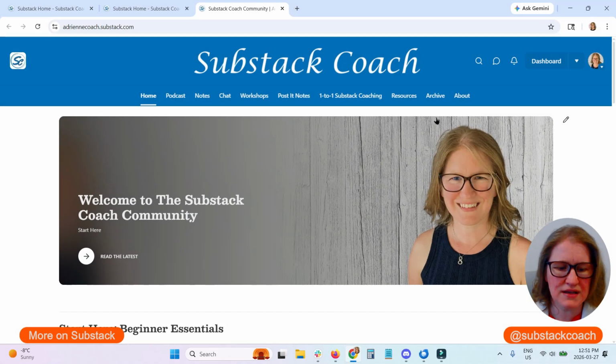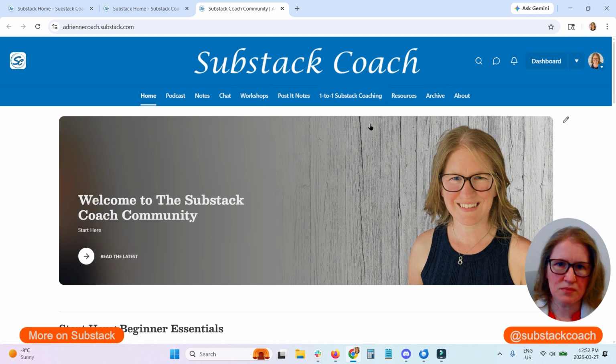Okay, so what is the navigation bar? This is the menu along the top of your Substack homepage. This is the homepage that your readers see. So it is not the homepage of your dashboard, and it is not the substack.com homepage. This is your substack.substack.com, your publication homepage from your reader's view. So this is what we're editing here.